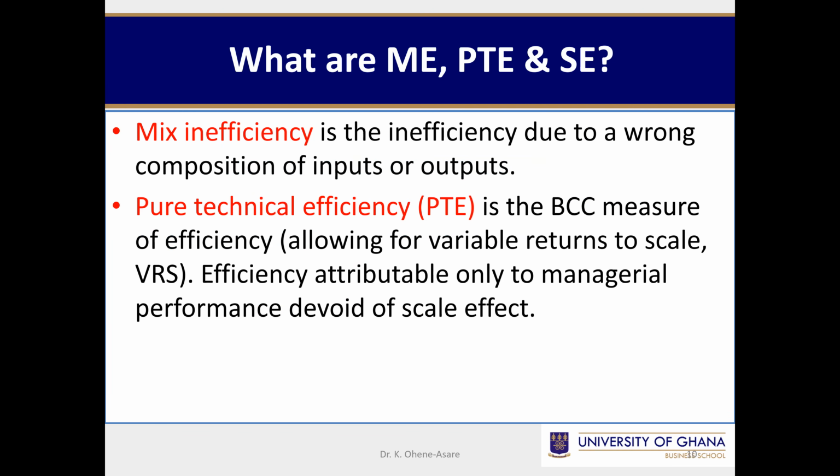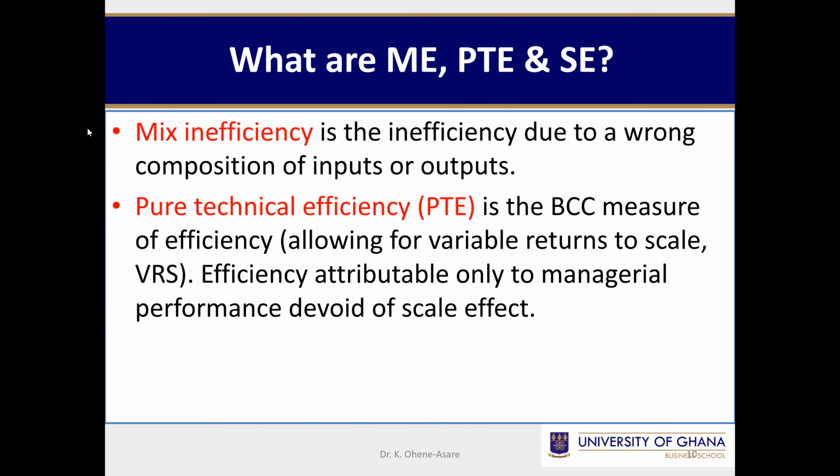Mix efficiency is that sort of inefficiency due to the wrong use of the inputs. So some of the inputs were not used. And because some of the inputs were not used, you were able to produce whatever you want to produce, but without taking into consideration another portion of the other input. So let's say that you have labor, 10 workers, and 10 laptops. 10 workers, 10 laptops. And then what you did is that you decided to fire. Yeah, don't worry, I'm explaining this further.